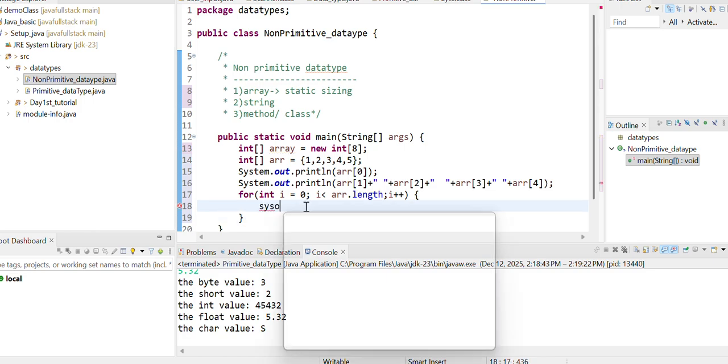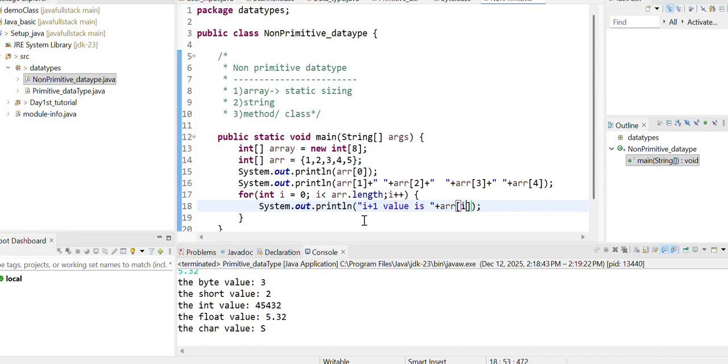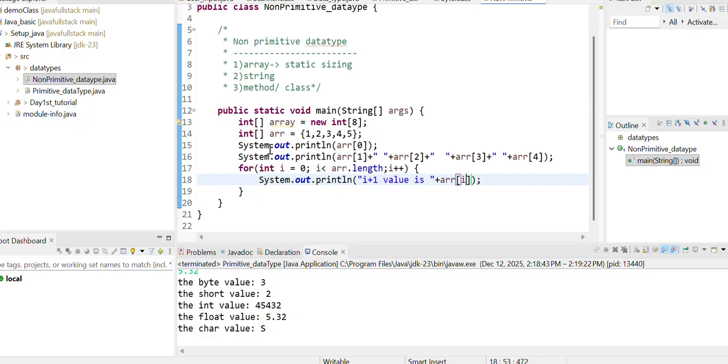Now I'm printing System.out.println of I plus 1, first value, and then the element at index I. 0th index will print first.